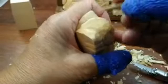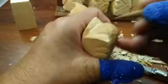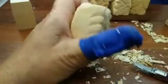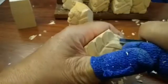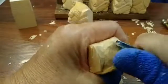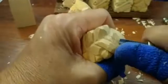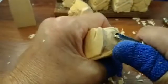See? So what we do is we just take our little, and I just put 1 and 2, a little bit of a curvature to it. Not straight across. Take my V tool and I cut it out. And remember, you're going across the grain. It's a lot harder to cut it. You can do it with your knife if you want.